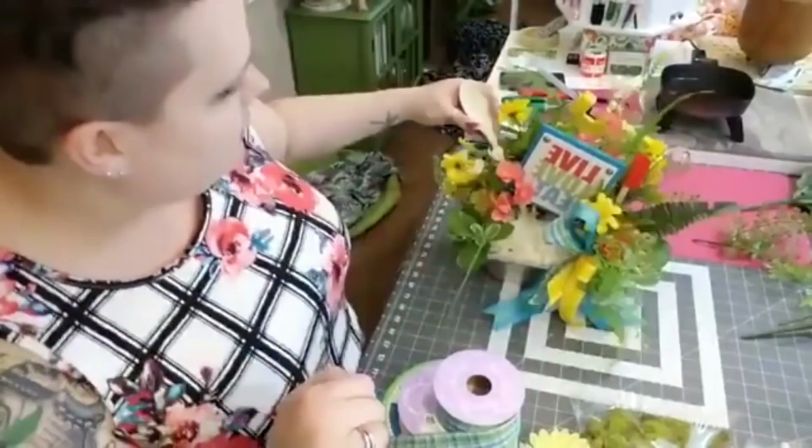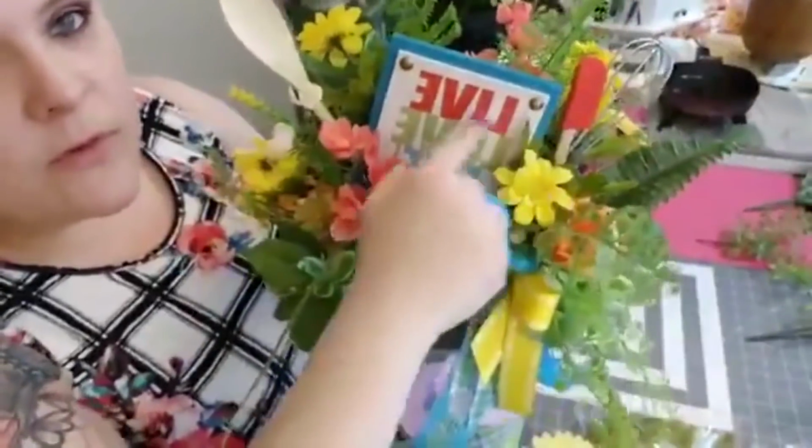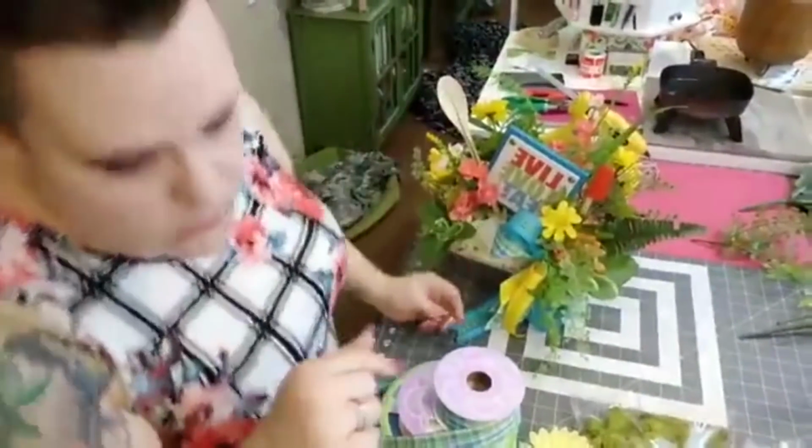It's kitchen themed with the spoon, and I got a whisk and a rubber scraper over here. Live, love, eat. Just something cute and fun for your dining room or something like that.